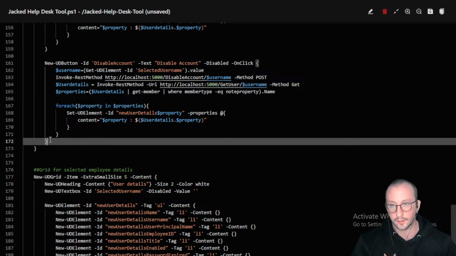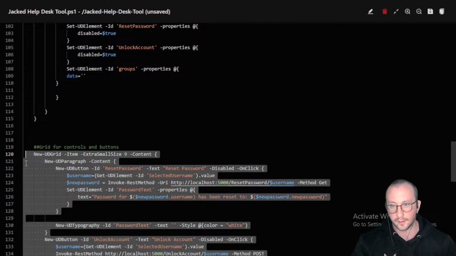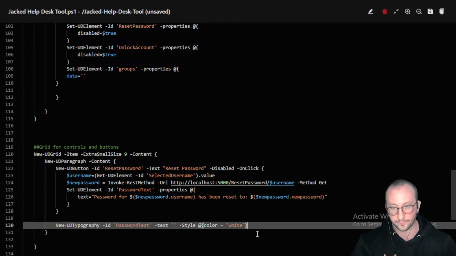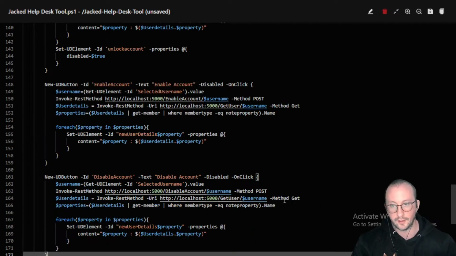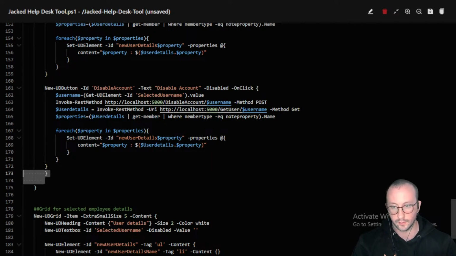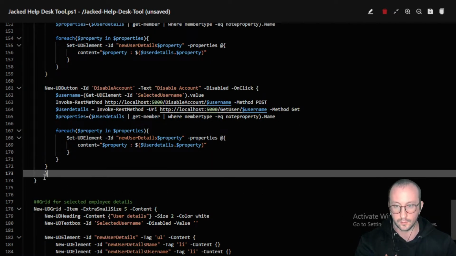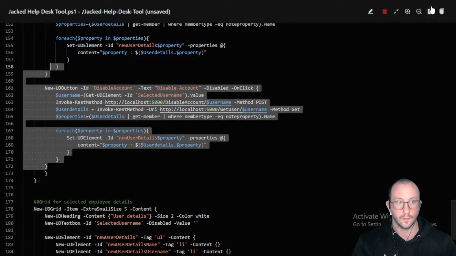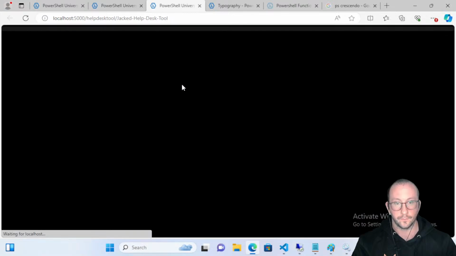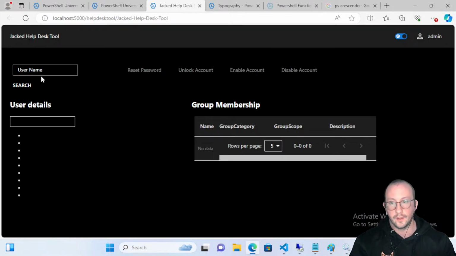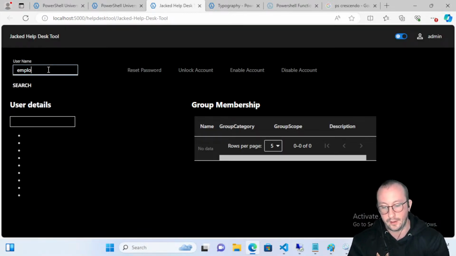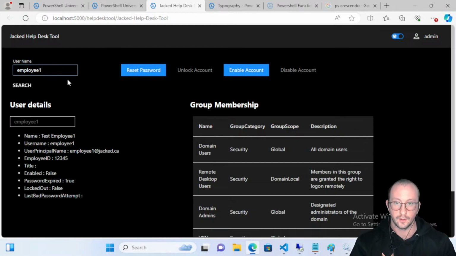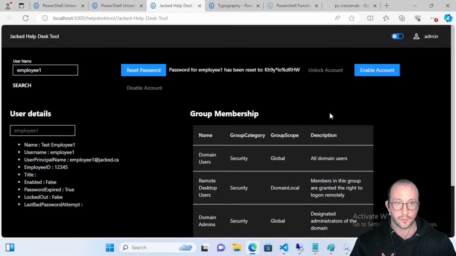So that's like that. That's why I like to format it properly. Now let's do that. Paste that in here. Yeah, there you go. I think that looks even better now. So we can do test employee one here. We can do a reset password.